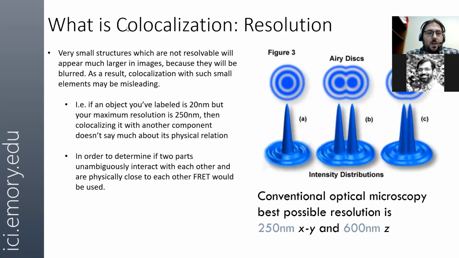But is that always appropriate? Some very small structures, as I mentioned, can't be resolved past our lower limit of 250 nanometers. So even if the structure is smaller than that, it will appear that size in the images we take, which, to go back to the building analogy, can be troublesome if the thing we're looking for is very small and the area it can occupy is very large in cases like this.